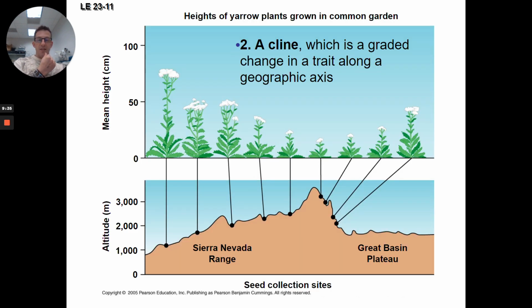The second example of variation between populations can be exhibited on something called a cline. So if we look at this population of green plants with white flowers, they happen to find themselves along the Sierra Nevada mountain range. And these would all be basically the same species, right? But you have different populations based on where you see them on the mountain range. Okay, so we see these tall plants here at lower altitudes than these small ones. These small ones are found at higher altitudes.